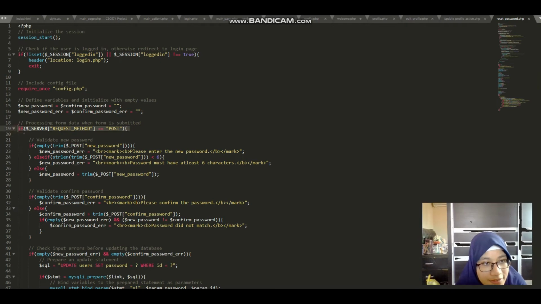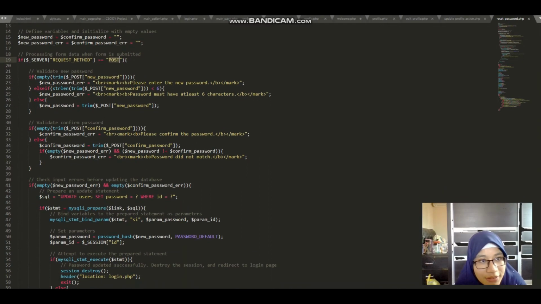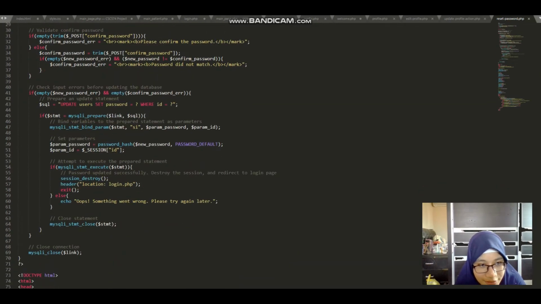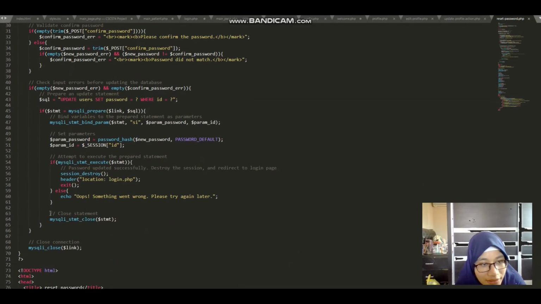And this if else statement is to process form data when form is submitted. We are using a request method from the server also, and also we are using post method. So we also included a few MySQL statement. So at the end, we need to close the statement using MySQL statement close, and also to close the connection, we need to close MySQL close.